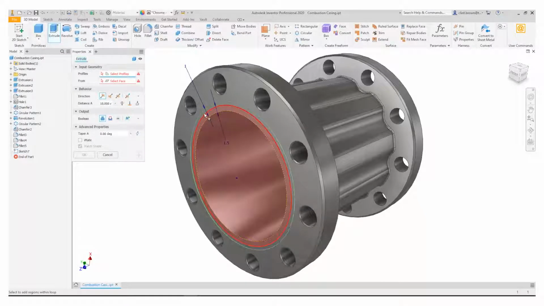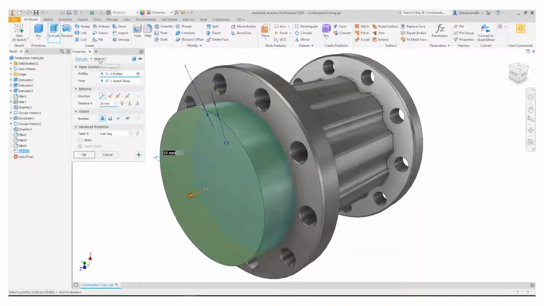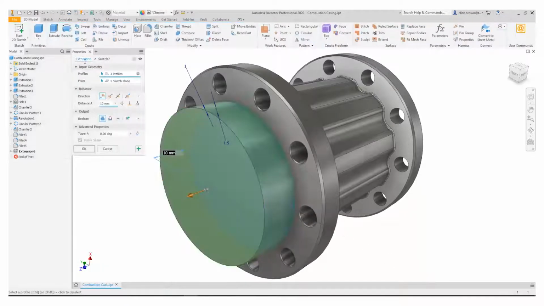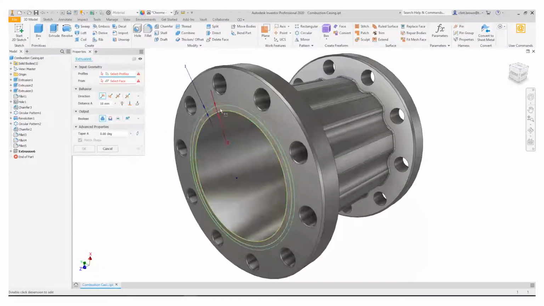If we go and select a profile, we now have the ability to edit the original sketch that profile came from without exiting the Extrude environment. So what I can do is click on this line over here that was previously projected as a construction line, and turn it into a normal line. What that means is when I go back into the extrusion, if I clear my original selection, I now have additional profiles that I can select.